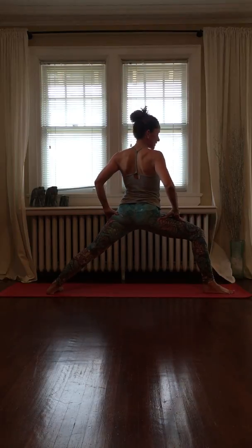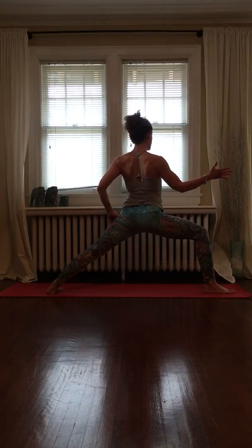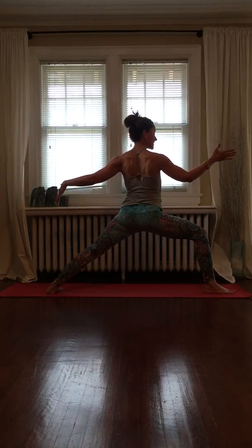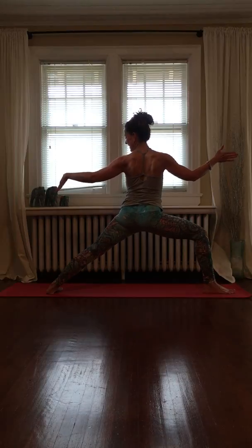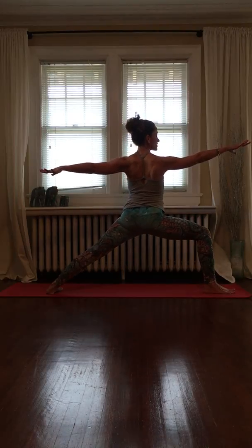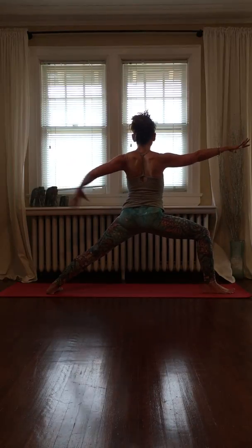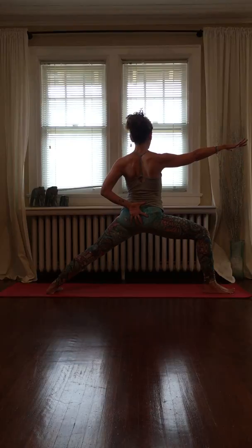So this is where the feet are now perpendicular to each other. So the right foot is pointing in front of you, the left foot is pointing up to the left, okay? Arms come up, and we have our warrior two. So tummy's in tight, and just take a moment to check how you feel in this pose, okay?